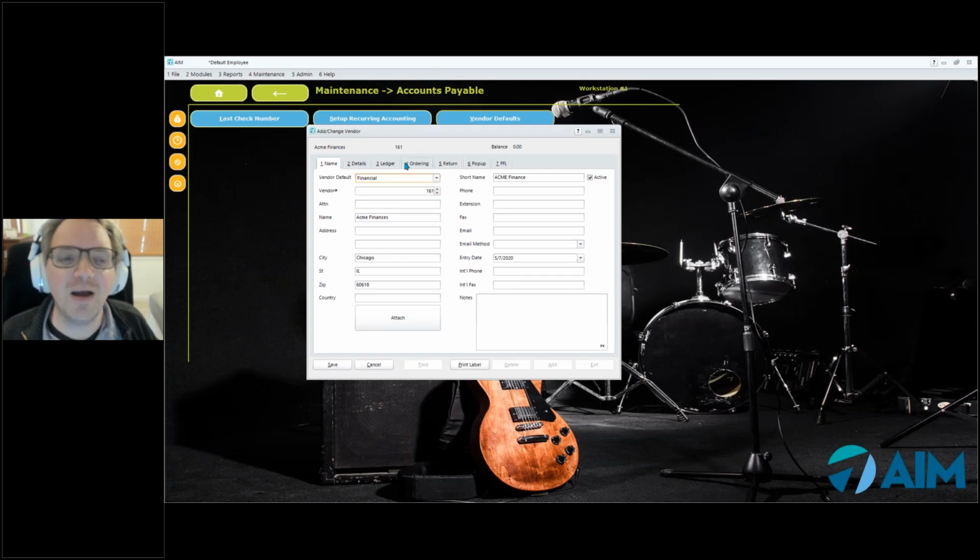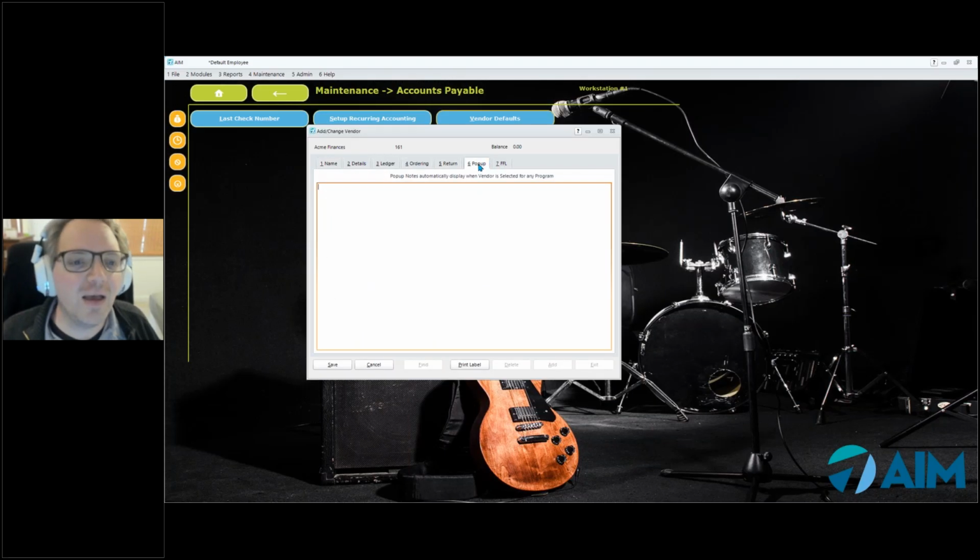So yeah, whatever you have over here on the name tab, when you are printing checks, this is what would print. The pop-ups area, maybe you're familiar with this, maybe you're not. Most likely you're probably familiar with this from the customer's aspect, but basically whenever you're selecting a vendor, if you want to be immediately reminded of some kind of detail about a vendor, you can put that here on the pop-up tab, and then that will immediately pop up right in the middle of the screen as a reminder of, oh yeah, I need to be making sure that I'm doing something when I'm working with this particular vendor.